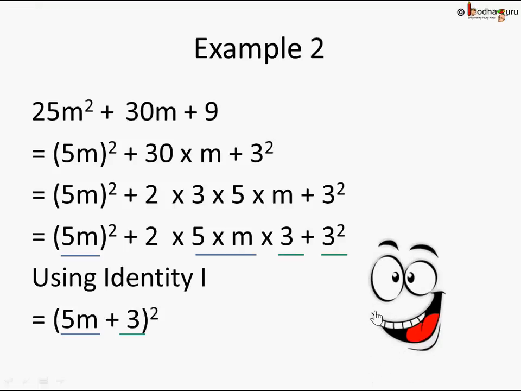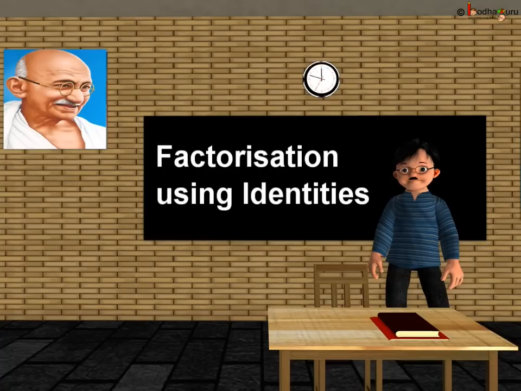So we can use Identity 1 if we can find that the extreme terms are perfect squares and the middle term is 2ab. Your problem might be given as 25m² + 9 + 30m — not necessarily in order — but you can recognize that 9 and 25 are perfect squares and rearrange using the commutative law to get a² + 2ab + b². Similarly, 9 + 30m + 25m² is the same expression reordered. That's all for this lesson, children. Bye bye!